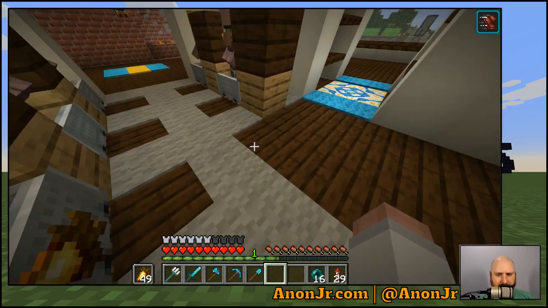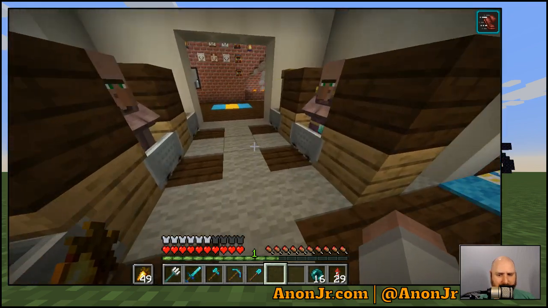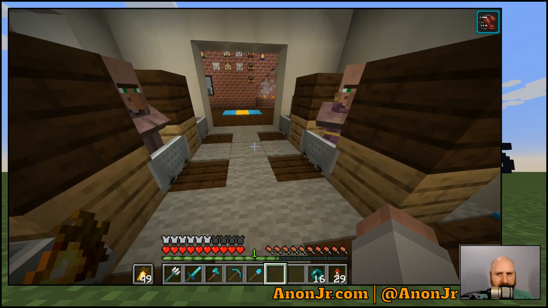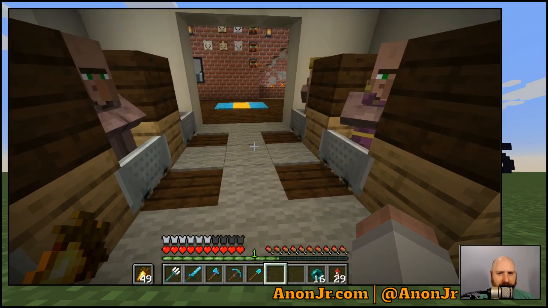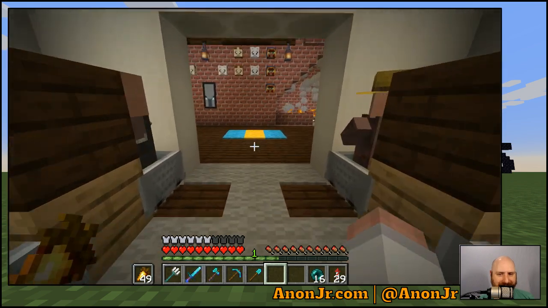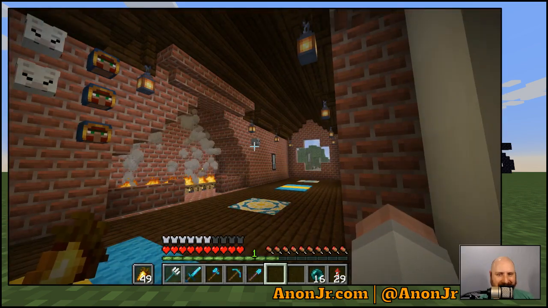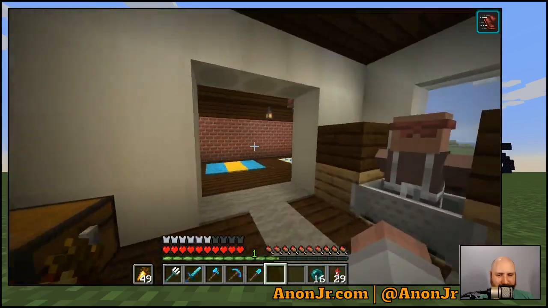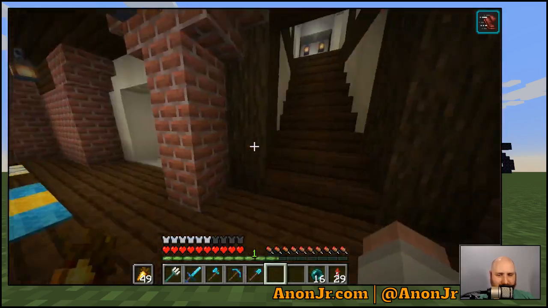Which I had originally done, as you can tell by the carpet layout, until I realized that narrowing this hallway down to one block wide was, we'll call it frustrating. Frustrating works. And so still some interior work to be done. Reyes is going to be working on that over time.